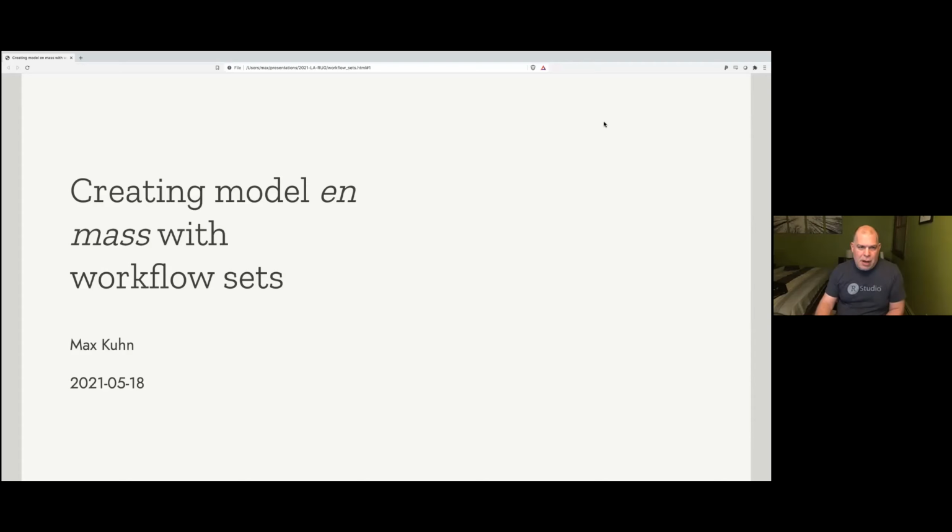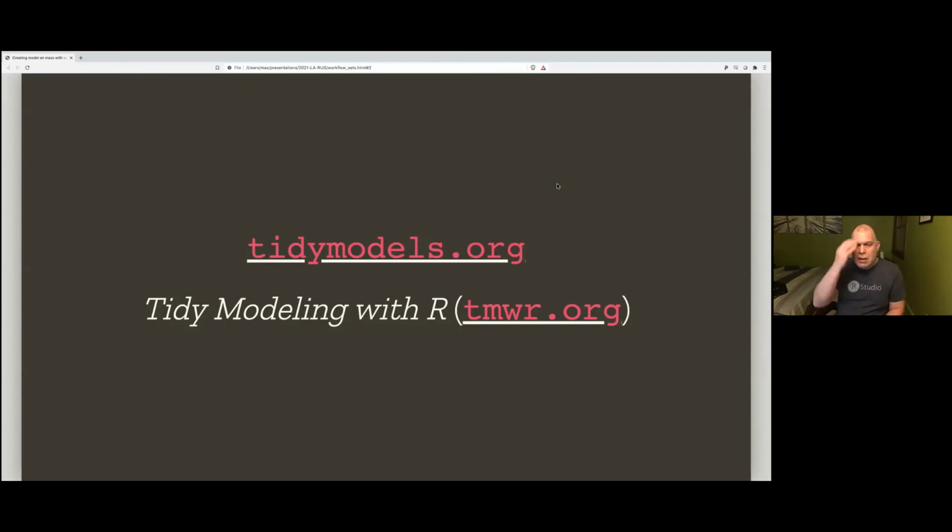I will be talking quite a bit about the tidymodels infrastructure. So you may not have ever seen it before. If not, I think you'll get the gist of what we're doing in the presentation, but the two best places to get help would be tidymodels.org. We spent quite a bit of time, especially on the Get Started pages, getting people up and running with tidymodels.